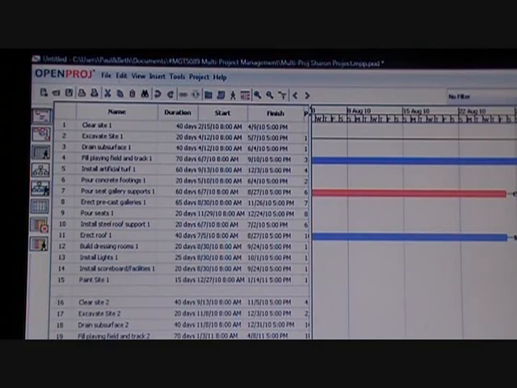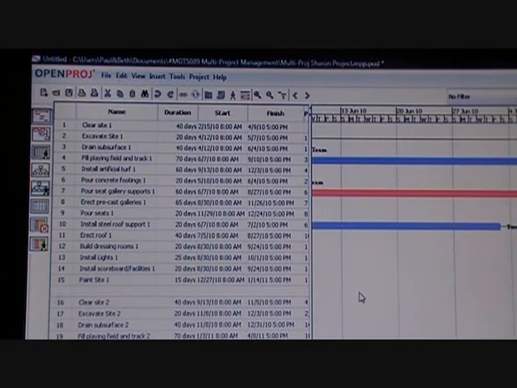And that will allow us later to identify tasks for crashing in the critical path in order to get the projects done early, or resource loading in the non-critical path in order to level our resources a little bit by moving around non-critical path tasks without changing the end date. That'll be it for the second tutorial, and we will move on to the third one.